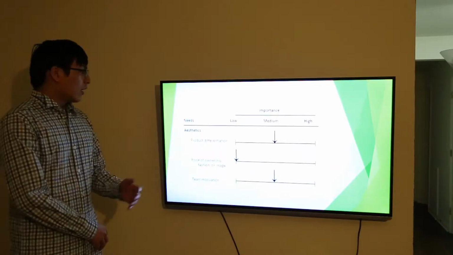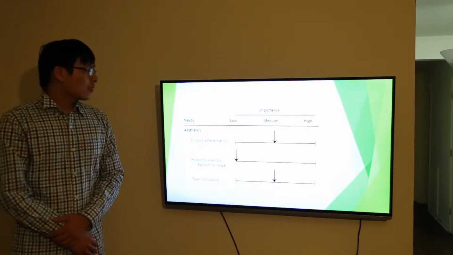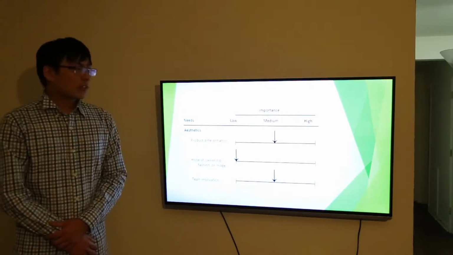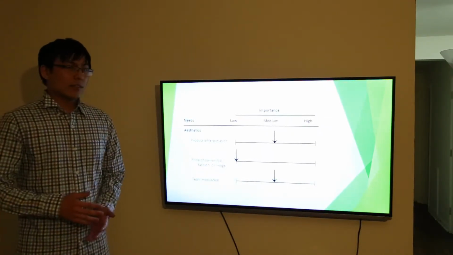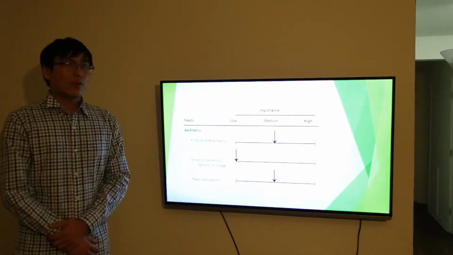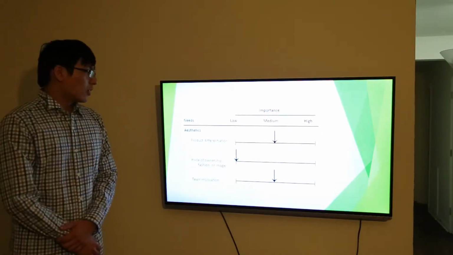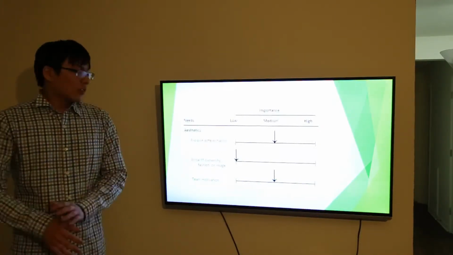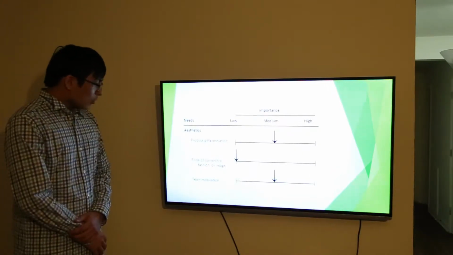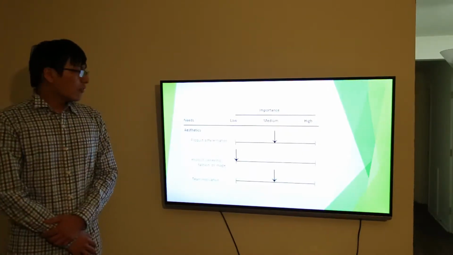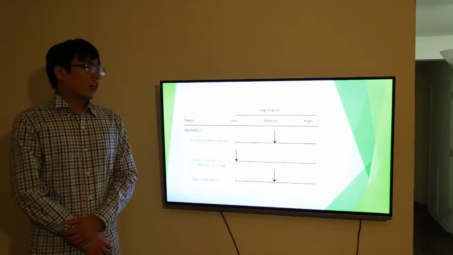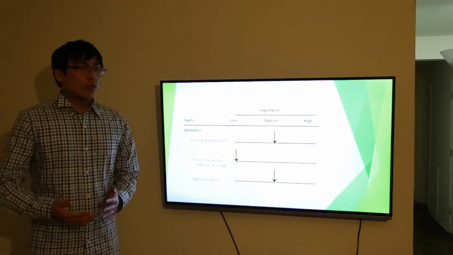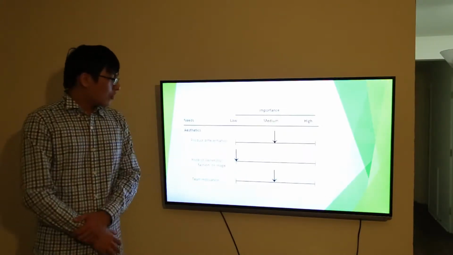For the aesthetics, we put product differentiation at medium importance. We really want to make a unique product, but in reality, we have to utilize some functions of already existing products to make our station more into the production phase. For the pride of ownership, we only give it a low importance because our station has a relatively simple design and doesn't require too much knowledge from mechanical engineers.